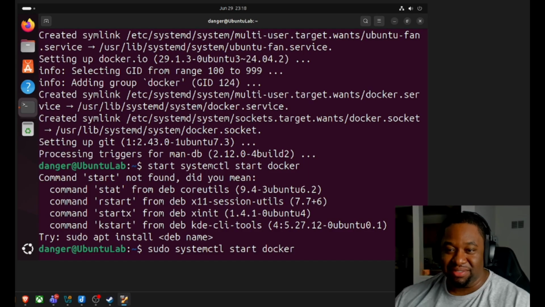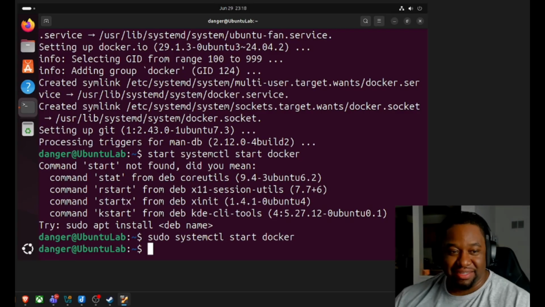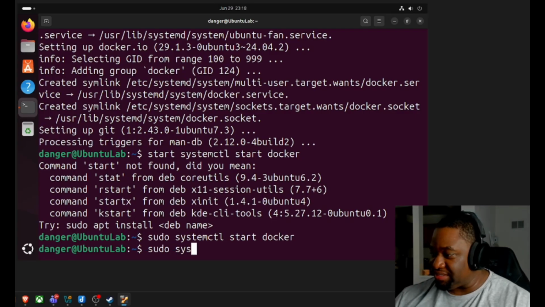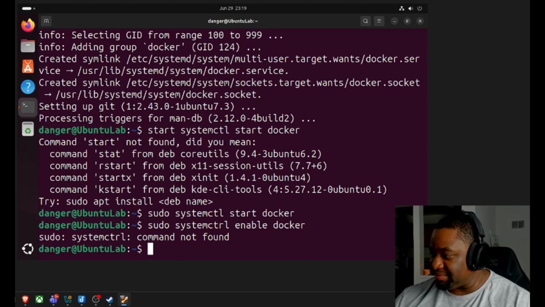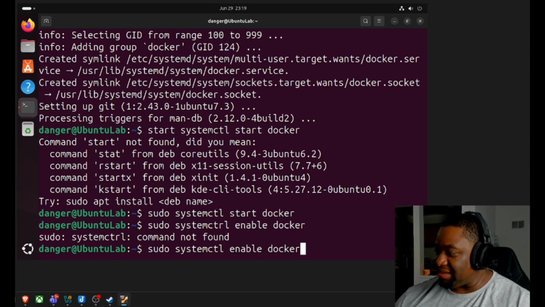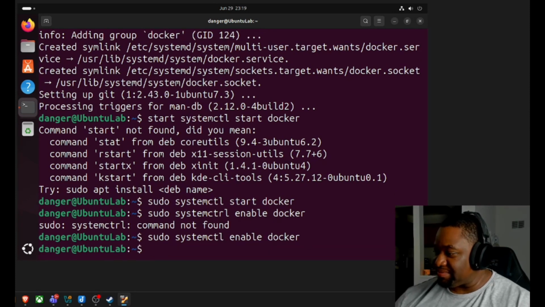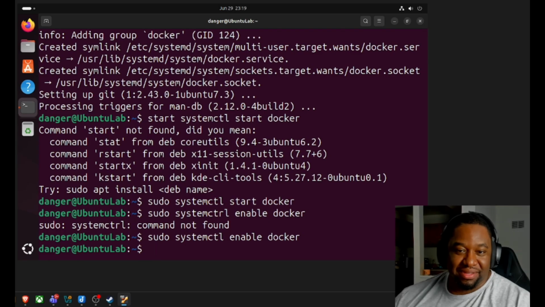That's my fault, folks. I'm actually going to leave that in the video just to show you, hey, you all make mistakes. Then I'm going to type sudo systemctl enable docker. See, making mistakes. Sudo systemctl enable docker. And boom, you now have your Docker service enabled.